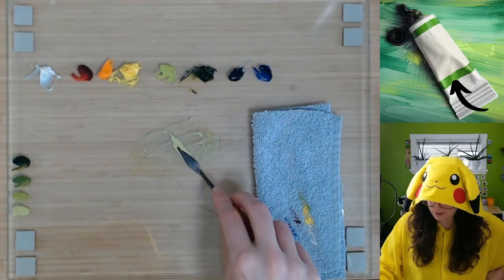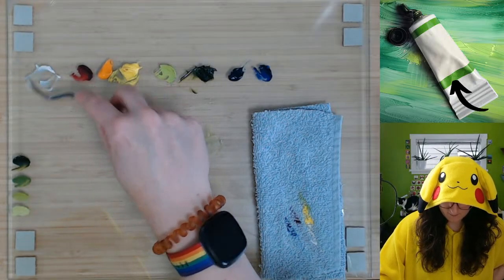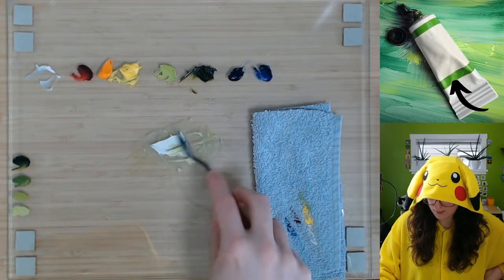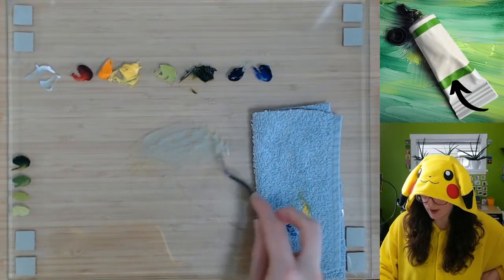We're actually going to make a slightly whiter one as well. We will have to put some more titanium white on the palette.